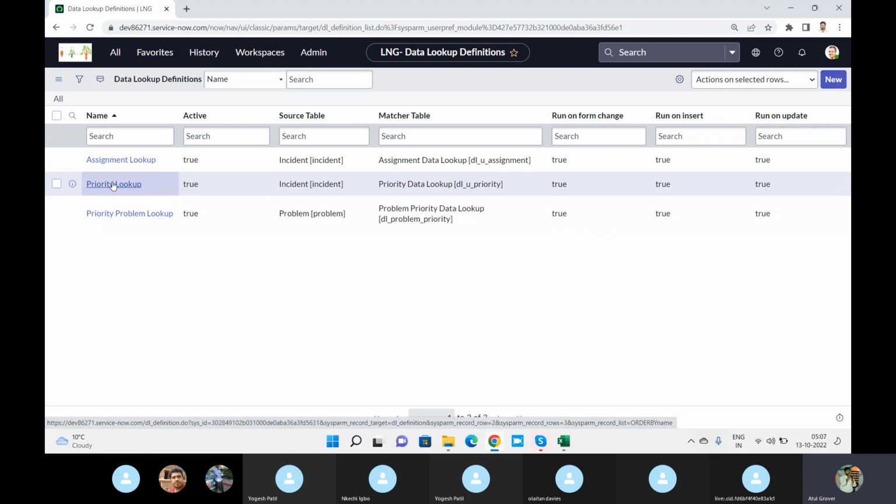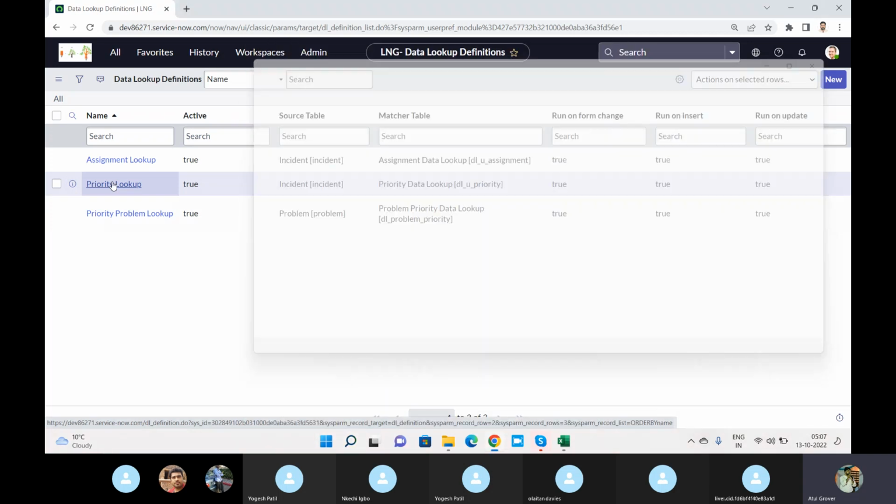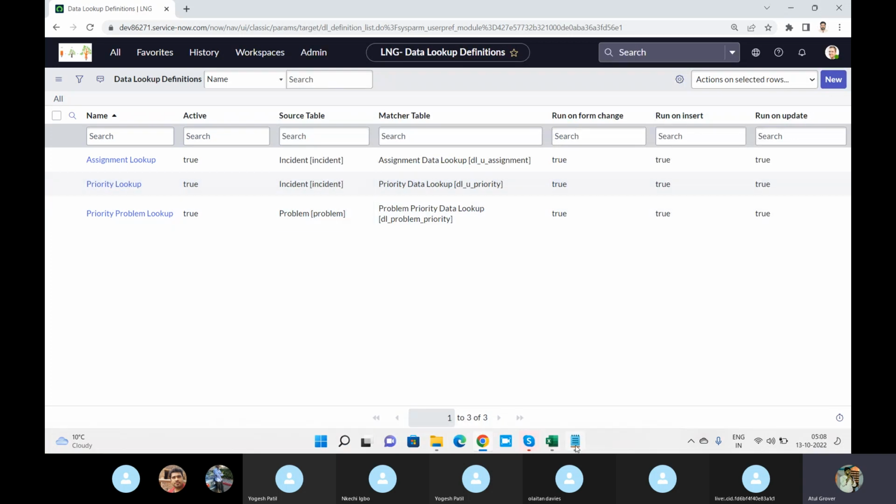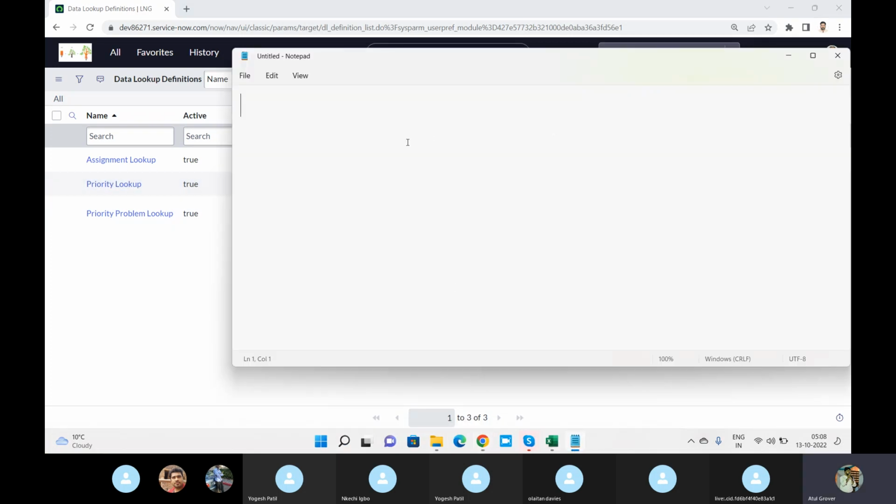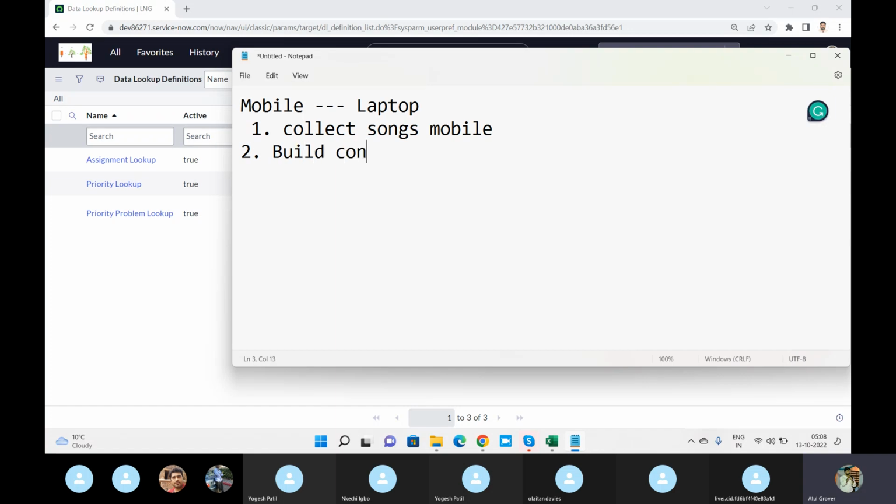Now let me pick up an example like this. I want to transfer songs from my mobile to my laptop. How can I do that? Number one, I have to collect the songs in mobile. Number two, I need to build a connection between mobile and laptop.